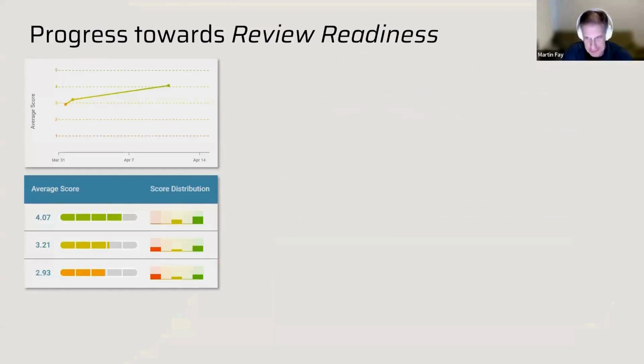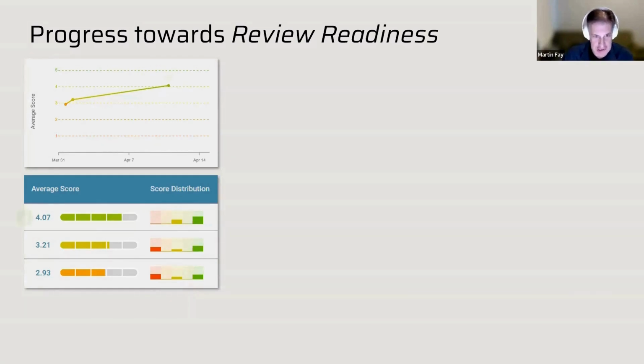So starting with Jasmine, she's been hard at work. She's been improving her requirements, guided by QVscribe. And she's left wondering though, are the requirements good enough for review? Today, Timelines already gives us a clear picture of how quality improves over time. But soon teams will be able to set thresholds that define when a document is ready for review. That could be a minimum average score or a limit on the proportion of low scoring requirements.